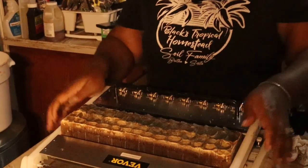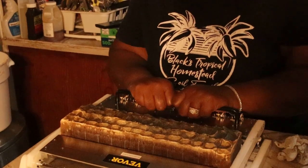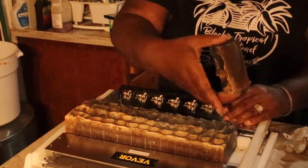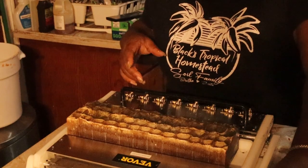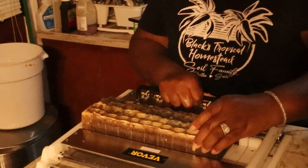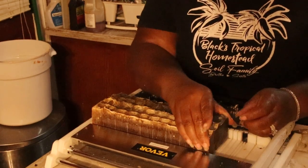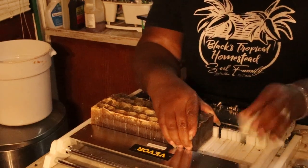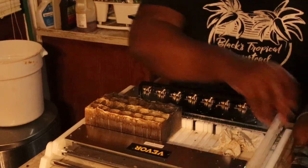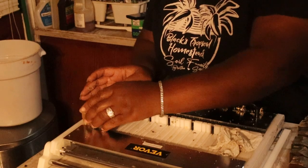You want to take your time and cut and make sure you aren't getting out of whack anywhere, but all of your one loaf in a few seconds, it's done. We get 12 bars out of one loaf.